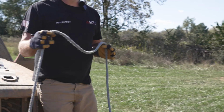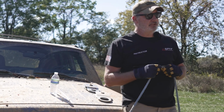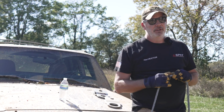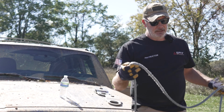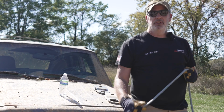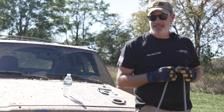This is 3/8 synthetic rope. It's rated for about 18,000 pounds. It is actually stronger than the wound steel cable. Steel cable of the same diameter is going to be 13,000 pounds. But who can tell me some of the benefits of this? It's lighter. So what is that lightness? What does that translate to?